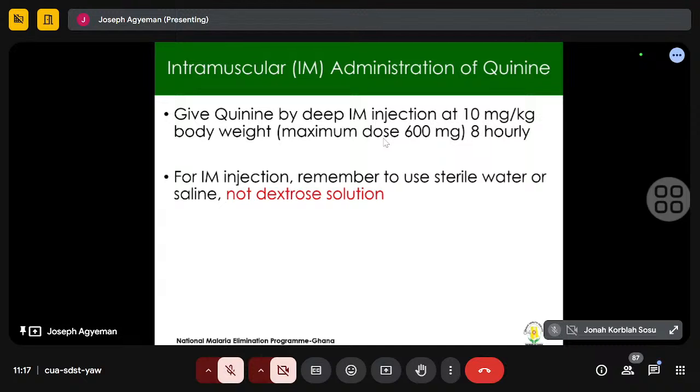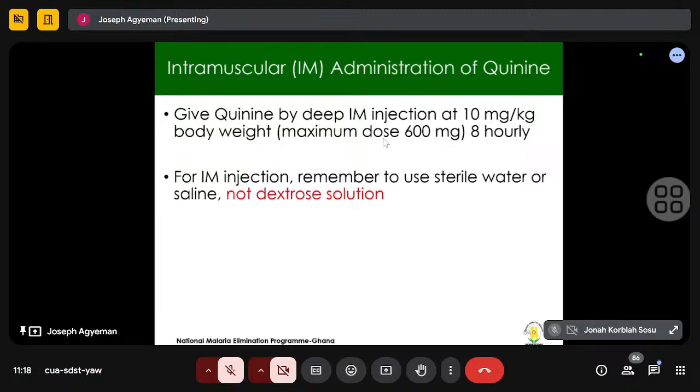So I'm asking, class captain, if you are dealing with a 70 kg man who needs IM quinine, and you have been given 2 vials or 2 ampoules, or thousands of ampoules available, each of them 2 mils containing 600 milligrams. Your patient weighs 70 kg, and you are to dilute so that for an adult patient, you will have 100 milligrams per mil. How are you going to play around with this, considering the patient weight, the dose, and everything? So what will be your approach?